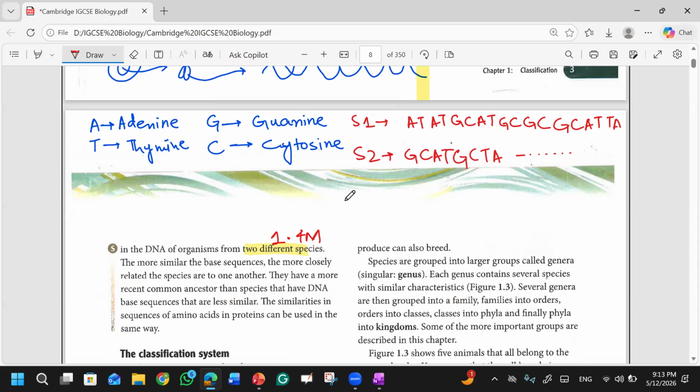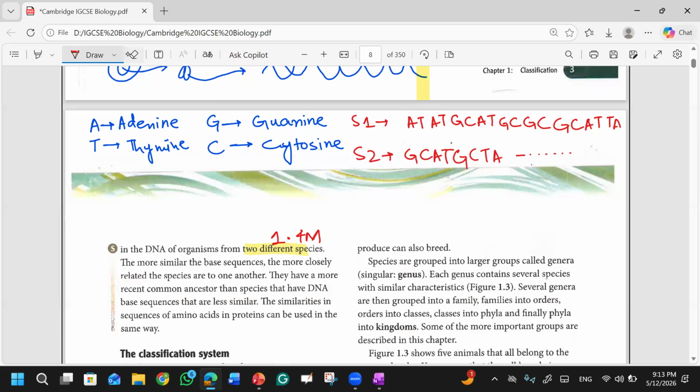Yes, because of different base sequences. There are different species on the earth. Even though there are just 4 bases: adenine, thymine, guanine, cytosine, the arrangement of those base pairs is different in different species. This is how there are millions of species on the earth, because the sequence is changed.